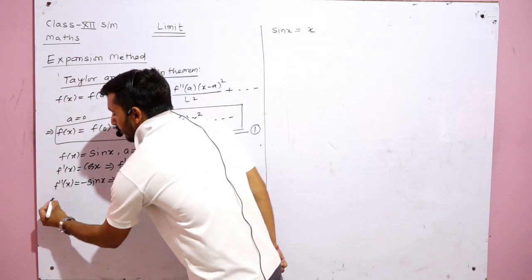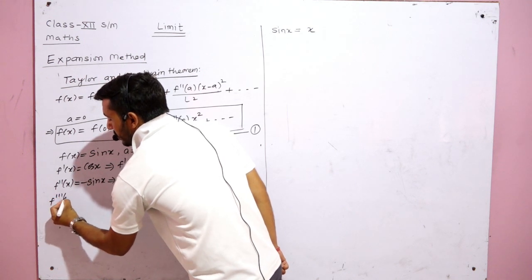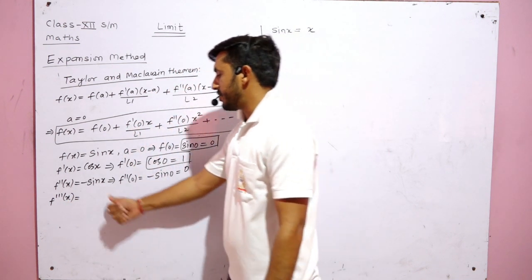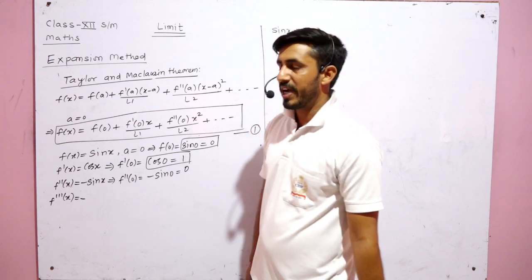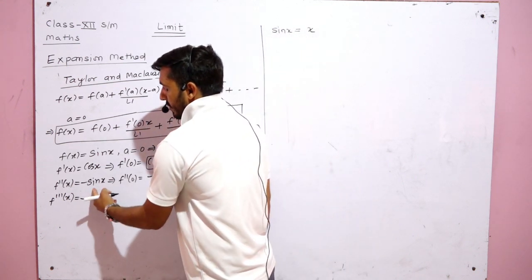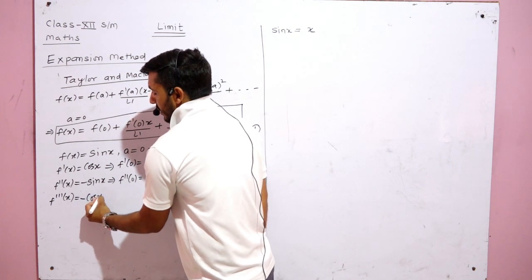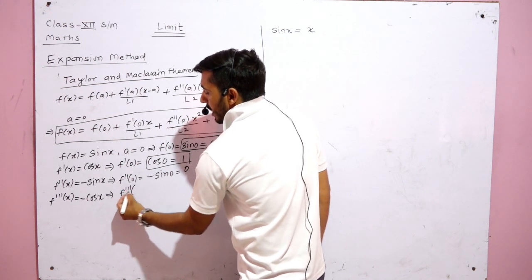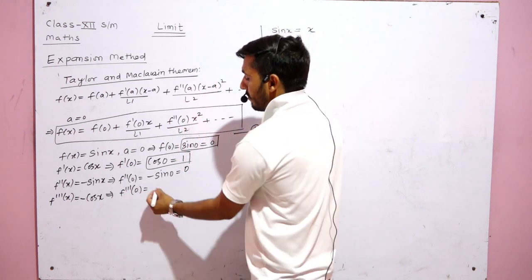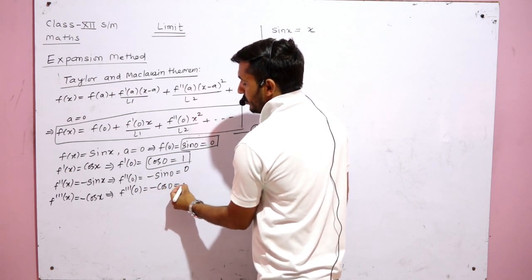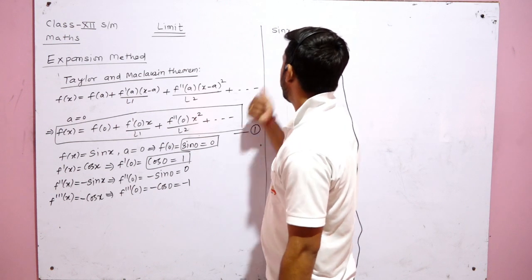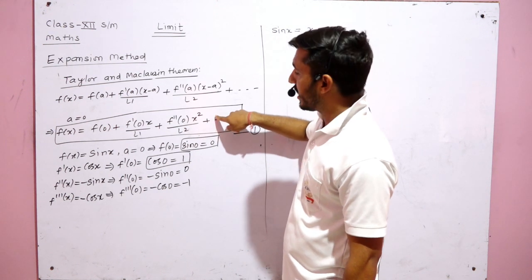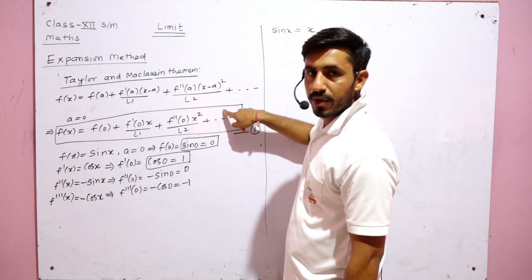Again, we can also calculate the differentiation 3 times. If we are differentiating the function sin x, the minus we leave as it is, and differentiate sin x, and the differentiation of sin x is given by cos x. Then we need to find the value of f triple dash 0. The value is given by minus cos 0, and minus cos 0 means minus 1. Then we need the value here. Okay. The next term we want to get will be f triple dash 0 x cube.